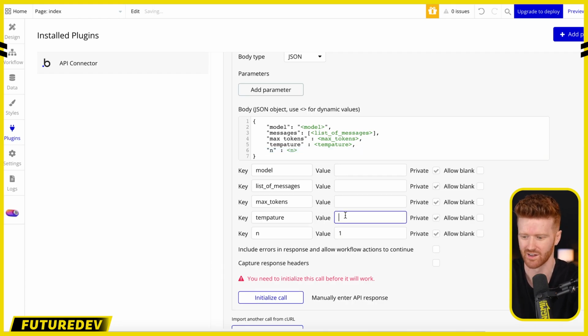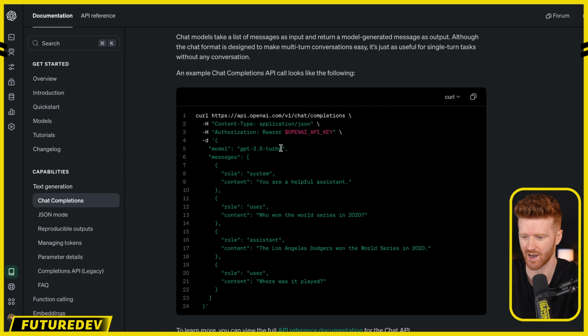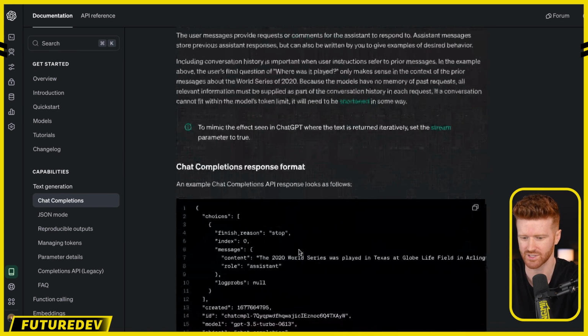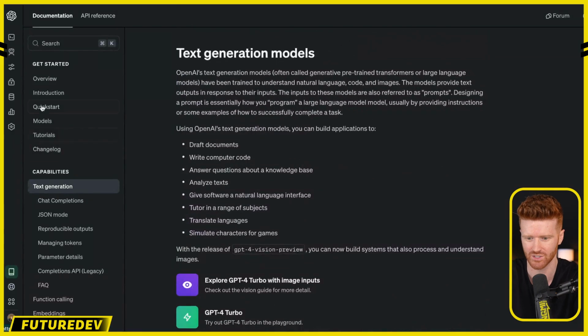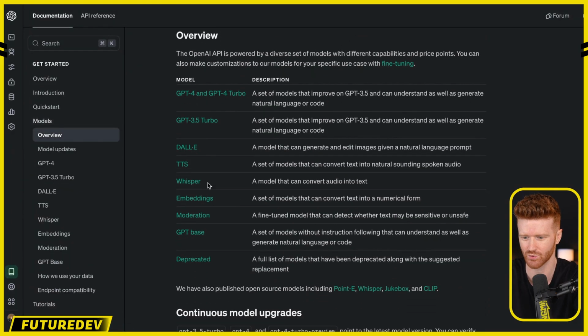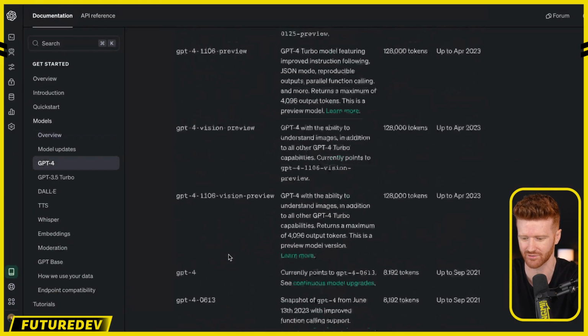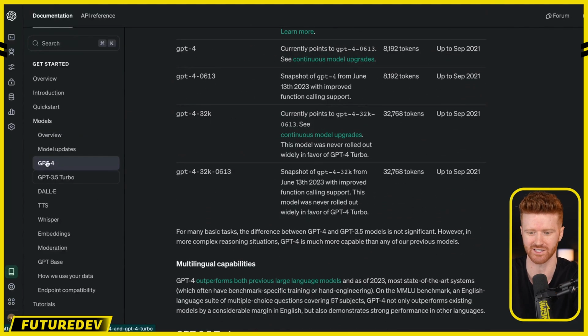We'll have a 1 here. For the temperature, again, we could do something like 0.5. Max tokens, you can play with this. It's going to depend on your application, of course. For this example, let's just do something like 300. Then list of messages and model. So let's do model first. For model, we're going to be doing 3.5 turbo. Just make sure you copy exactly how it is displayed here. Otherwise, it will not work. If you want to use another model, you can scroll up to where they have models and use whatever one you'd like. Again, you can go into the more detailed versions and select the model that best suits your needs.